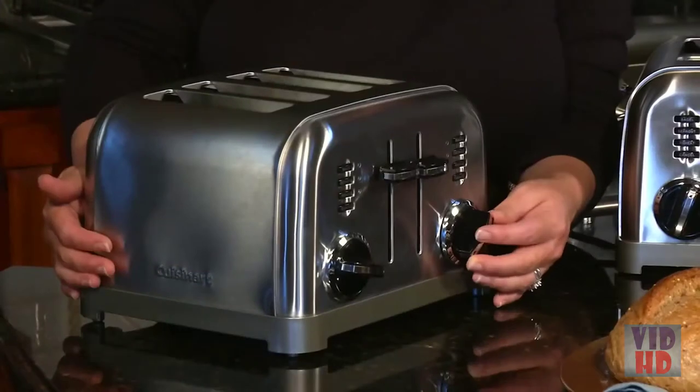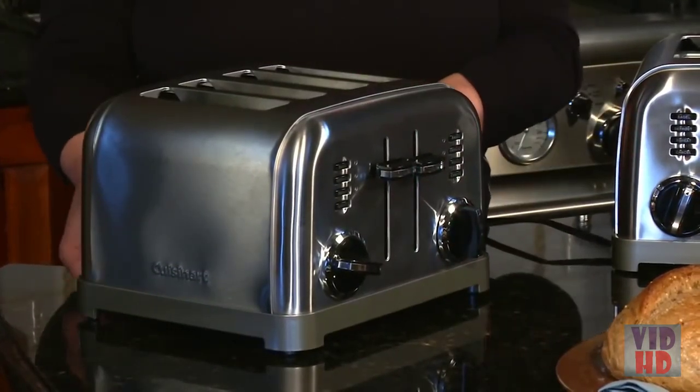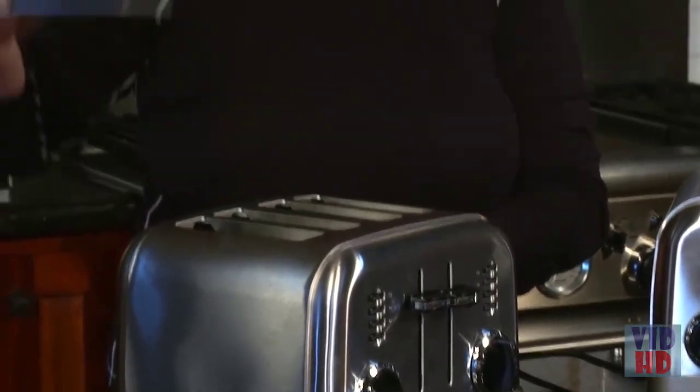And with that, I'm going to show you our four slice model up a little closer. The nice thing about this is it's actually two totally independent toasters. So if one person in the family wants to have an English muffin and the other person wants a frozen waffle, it's a great way to cook at any different temperature or doneness that you prefer, because they each have independent features and functions. They also have independent crumb trays in the back. So there you have it, the Cuisinart Metal Classic 2 and 4 slice toasters.